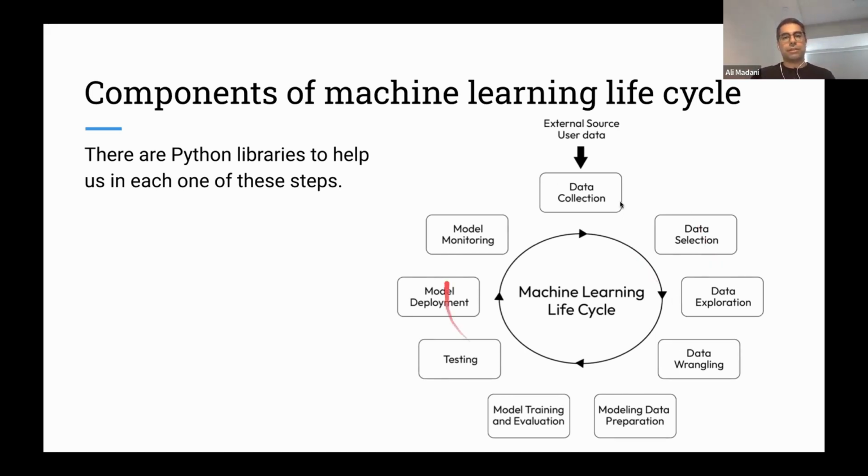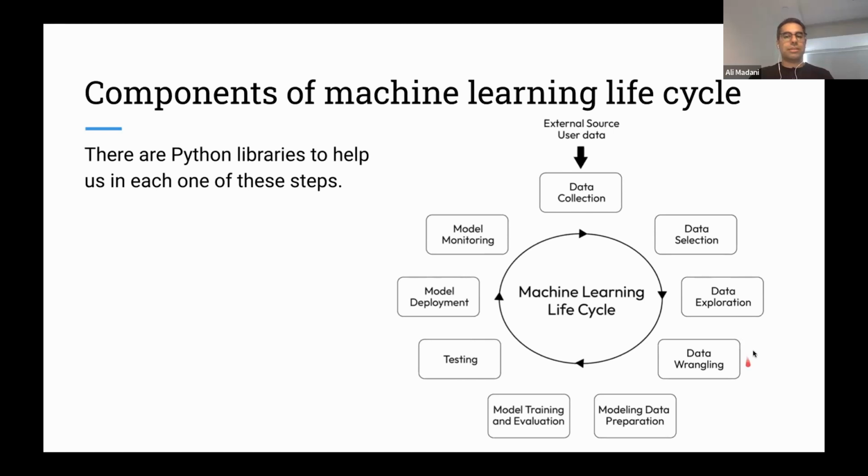But when you think about machine learning modeling and care about the production state, then you have a machine learning lifecycle, right? We start from data collection. It could be external data sources, or it could be internal databases. And then we go to data selection, to see which of those data points would be appropriate for the intention and objective we have in mind. Then we explore the data, with all the statistical analysis needed to make sure the data we are feeding into our machine learning model is properly selected, and that, for example, there are no outliers or any of those kinds of issues.